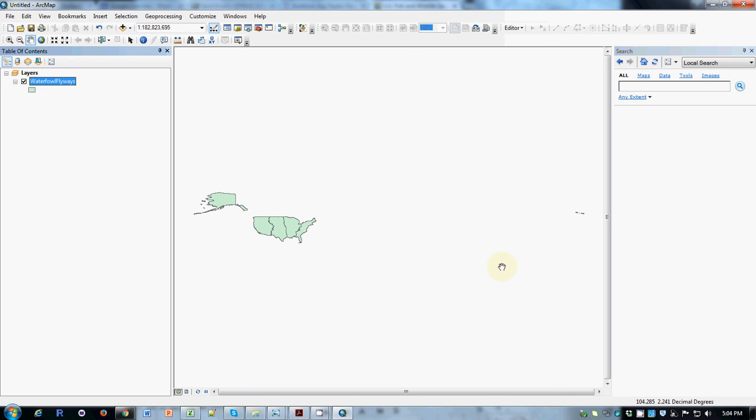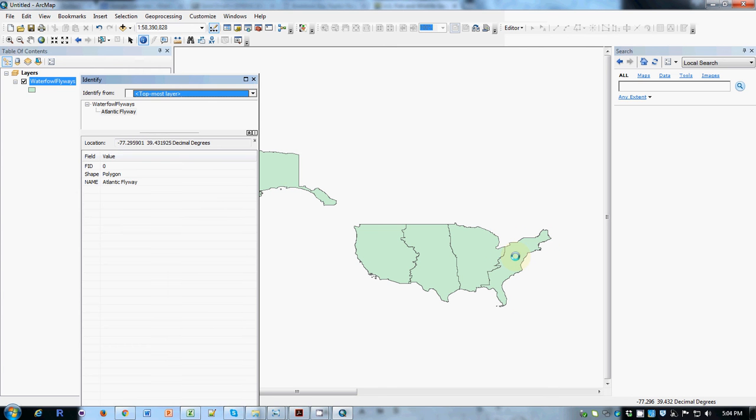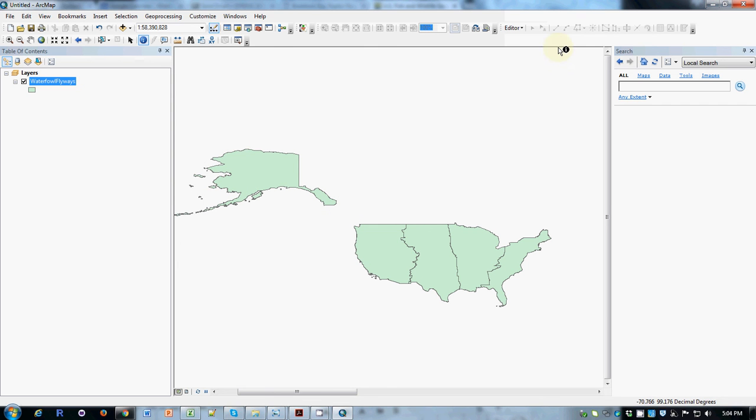And lo and behold, my entire data set comprises just the 4 flyways once again, using my identify tool to find out what these things are listed as: the Atlantic flyway, the Mississippi, the Central, and the Pacific, which includes a third of the whole United States plus Alaska. So a tremendous disappointment.